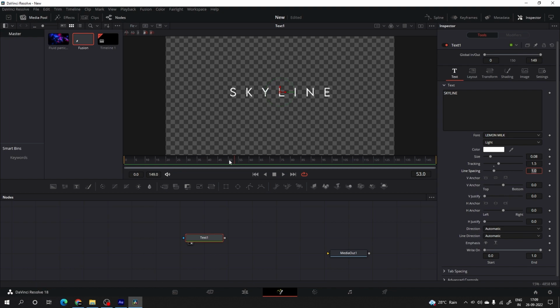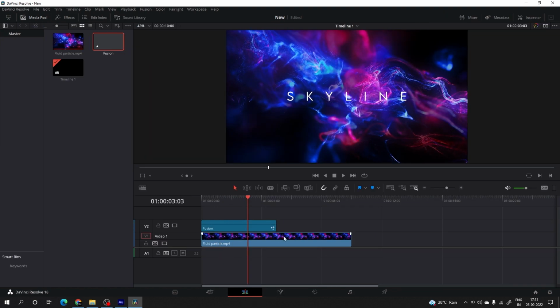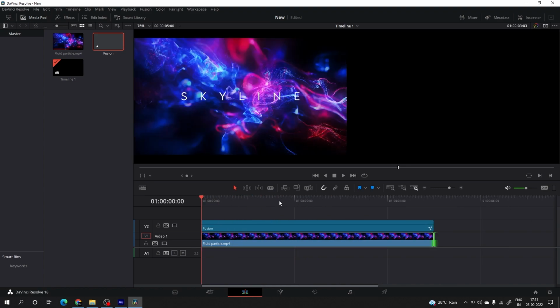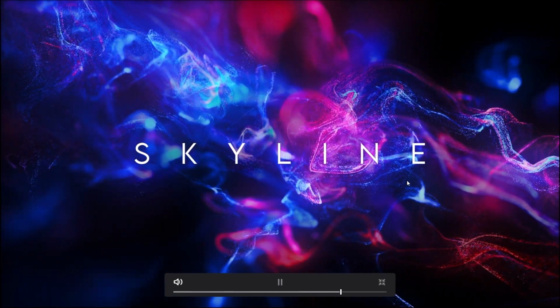Let's animate very quickly. So just go to the end of this animation, right click on tracking, click on animate, and let's increase the tracking amount value maybe 1.75. Go to the very first frame of this animation. Let's decrease the tracking amount and set the value maybe 1.4, and then we have to attach the text with the media out, and then you can go to the edit page. Let's cut out the extra part, simply dragging like this, and now the text animation is ready for render. All right, it's looking nice.